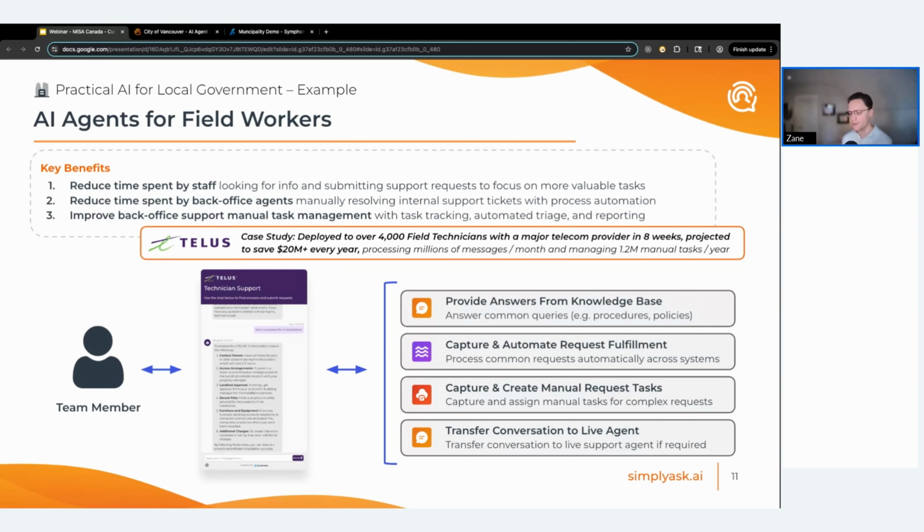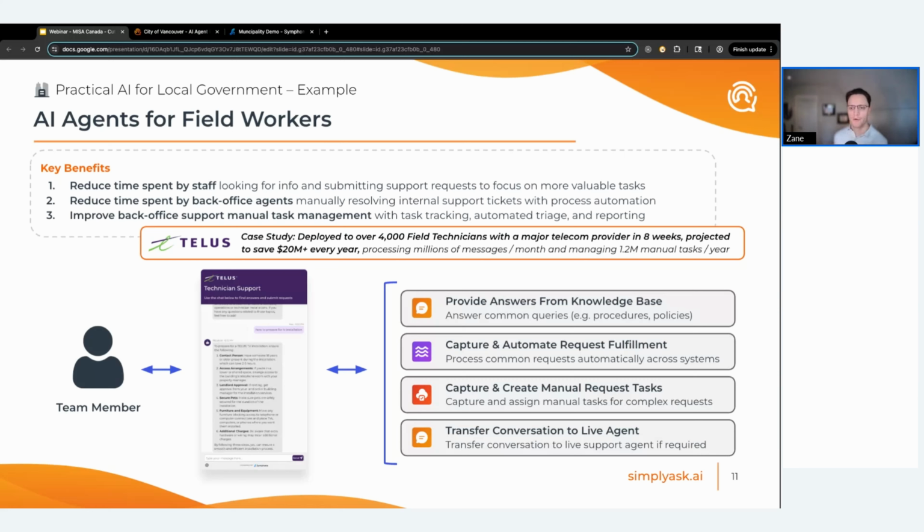And so we see a lot of interesting application and benefits coming from use cases like this because, again, these employees are not working on their laptop all day, but they may need to escalate issues up to their managers or to a back office team to support them. And so the idea within this use case is that you can set up an automated, chat-based experience where they're able to ask questions, find information out of procedure documents. So they don't need to look through 20 PDFs to find exactly what they're looking for. They're able to submit requests, so maybe they need to get approvals or something escalated to their manager, or maybe they need to get someone from a back office team in the office to do something to support them, so you can submit requests that way too.